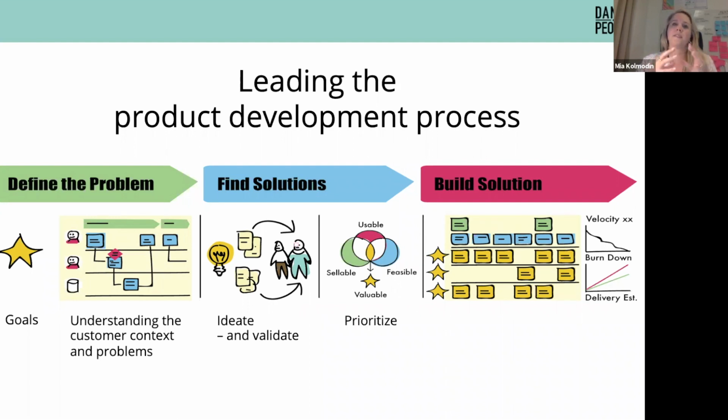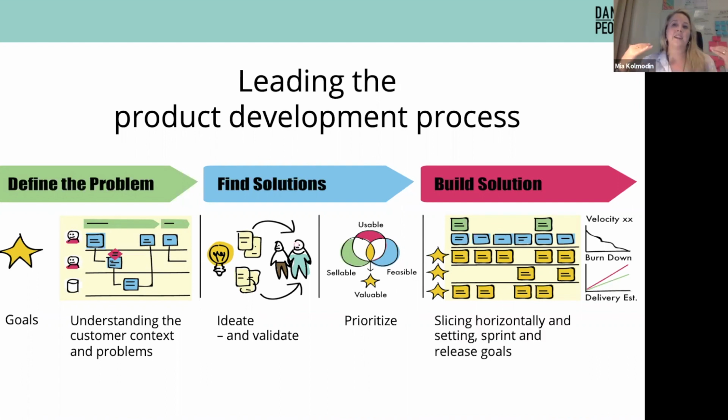So what are the things that are good enough for now, or what are the things that will help us maybe be successful also in the future, to work together with the team to prioritize and understand what's useful, what's sellable, and what's feasible. These are the things that together bring value, and the product owner comes in with usually what's sellable, so what will help the customer to feel successful.